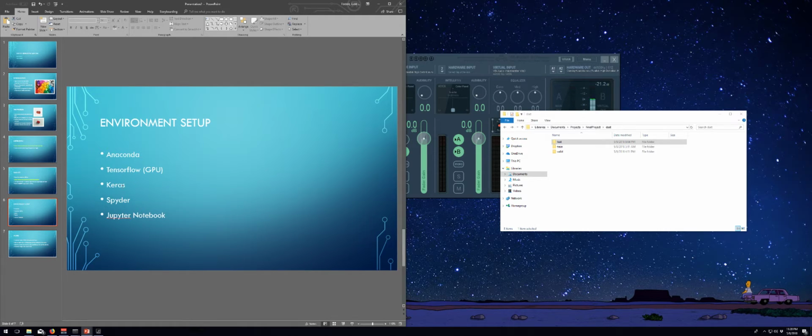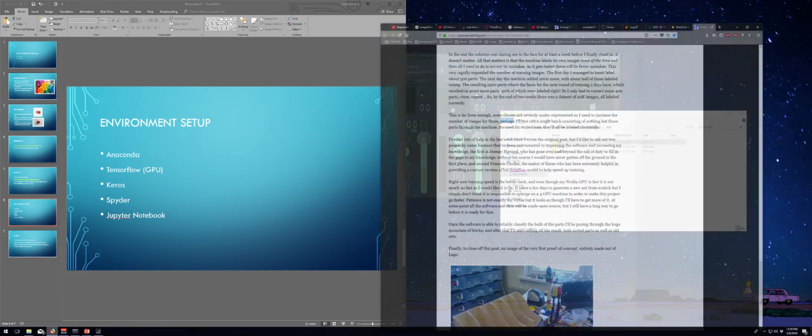And then I use Keras on top of TensorFlow, with Keras as the front end and TensorFlow as the back end. You can use Keras with Theano, I believe, but I chose to go with TensorFlow. And then of course I used Spyder, which comes with Anaconda, to write Python, and then I integrate over to Jupyter Notebook, which I'll move into in the second half of my project, which I can bring up now.